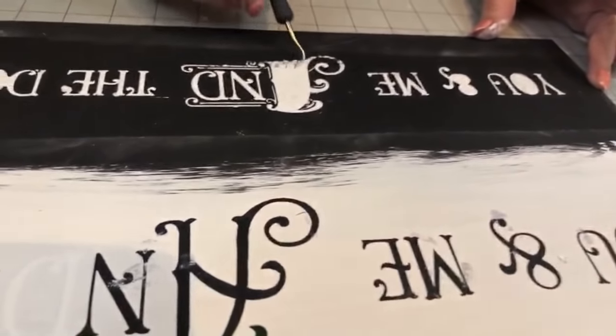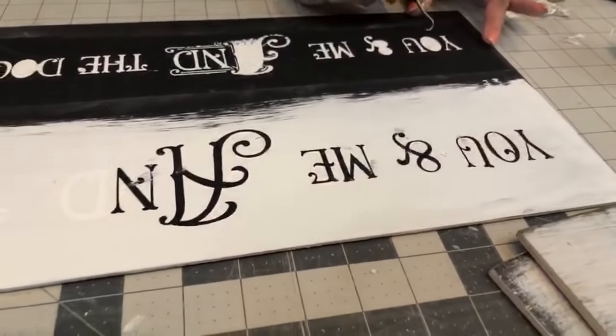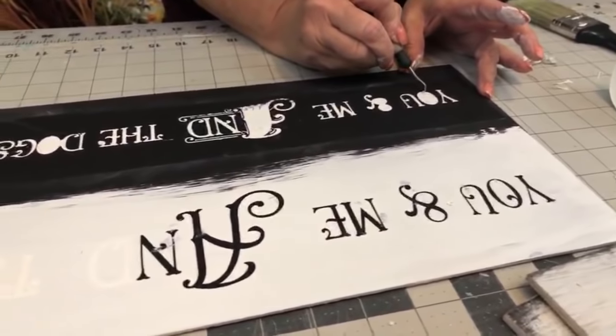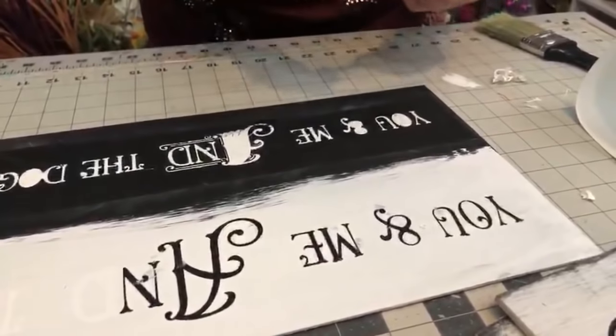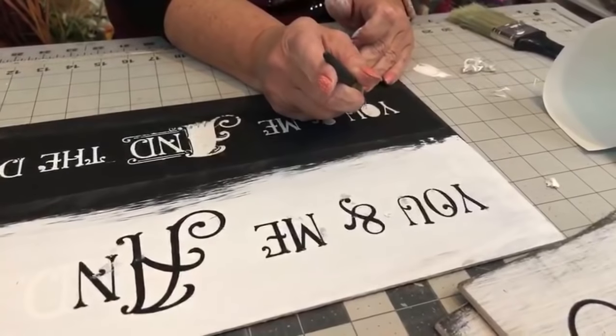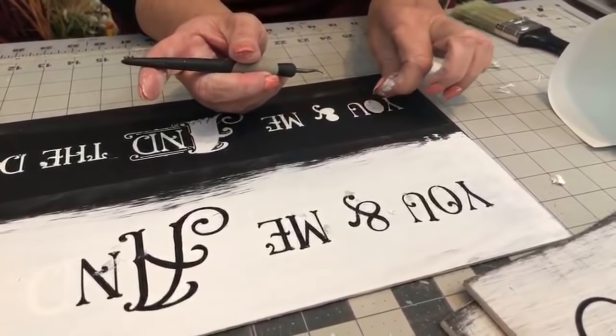I don't know where the rest of that A is. But y'all see there, that's the general idea. And then, of course, this way, when you're doing this, you're not peeling off the letter. You're peeling off the relief, and I've gotten white all over this. And I would wait for it to dry.